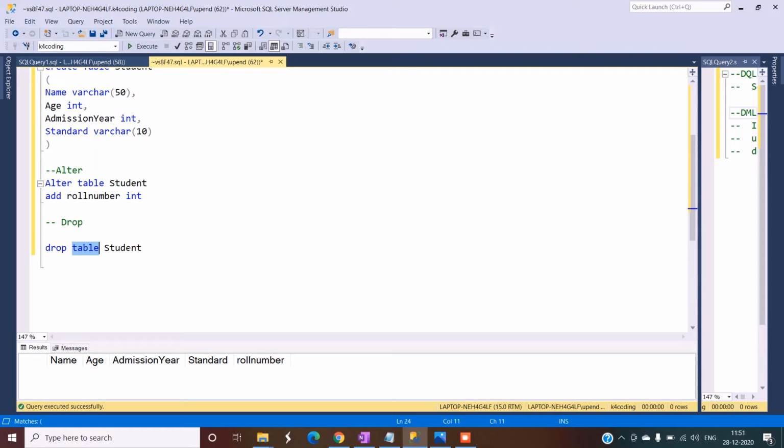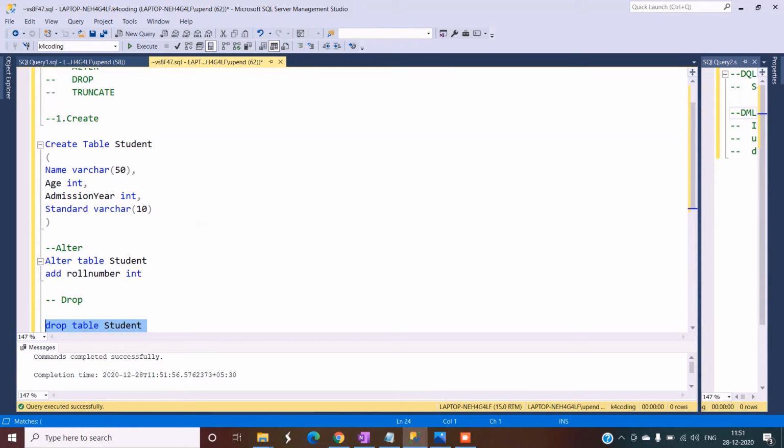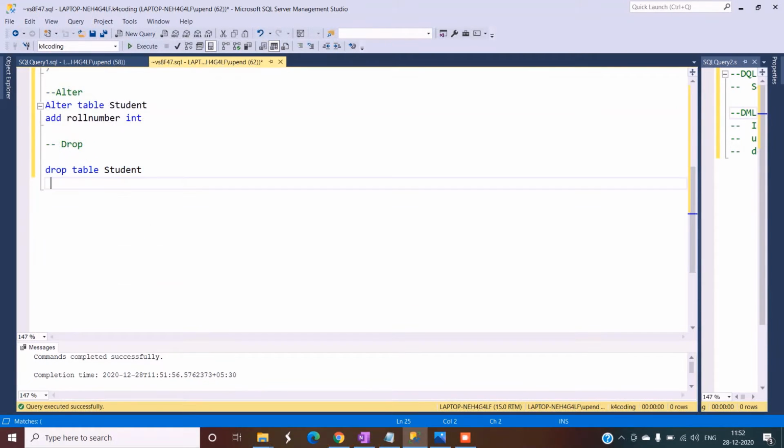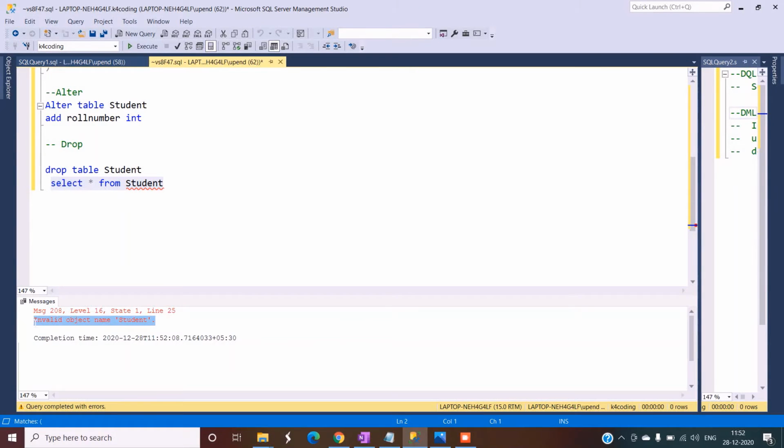I am dropping the table and the table name is student. When I hit this command and run my select star from statement, it says invalid object name. There is no such object as student because I have dropped it.